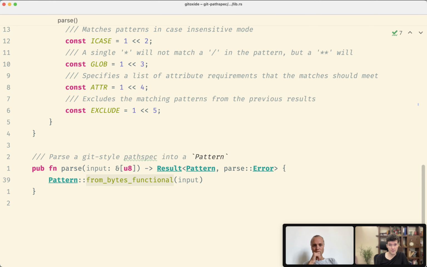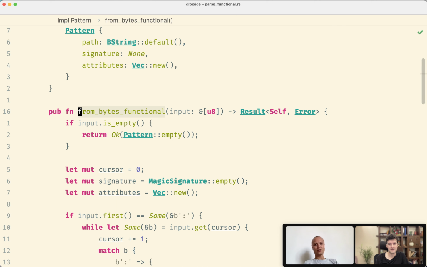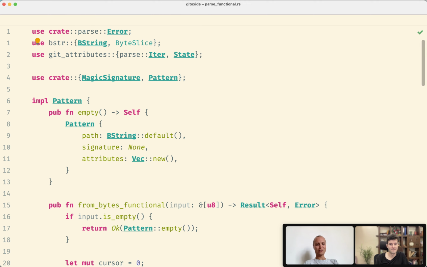Yeah, great questions. I love them. So then we have a new crate here. This was just kind of trying a module. I mean, it's not really functionally much different.